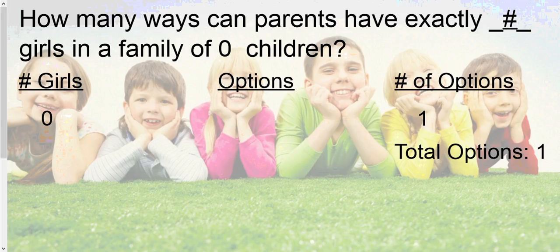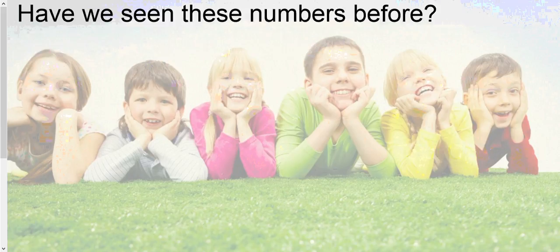Now, if you actually wanted to go to the extreme and say, well, how many ways can you have zero girls in a family of zero children? Well, there's only one way to do that, and that's not to have any kids. So, have we seen any of these numbers before?